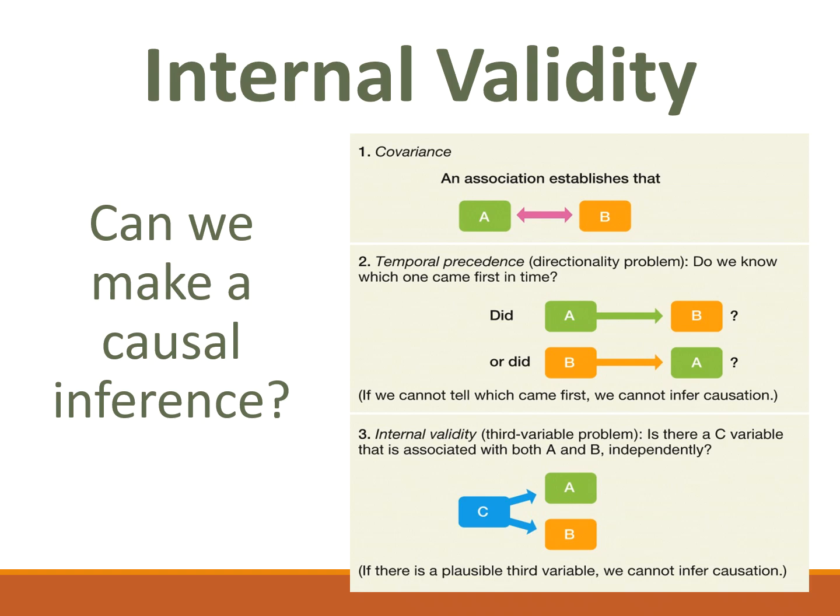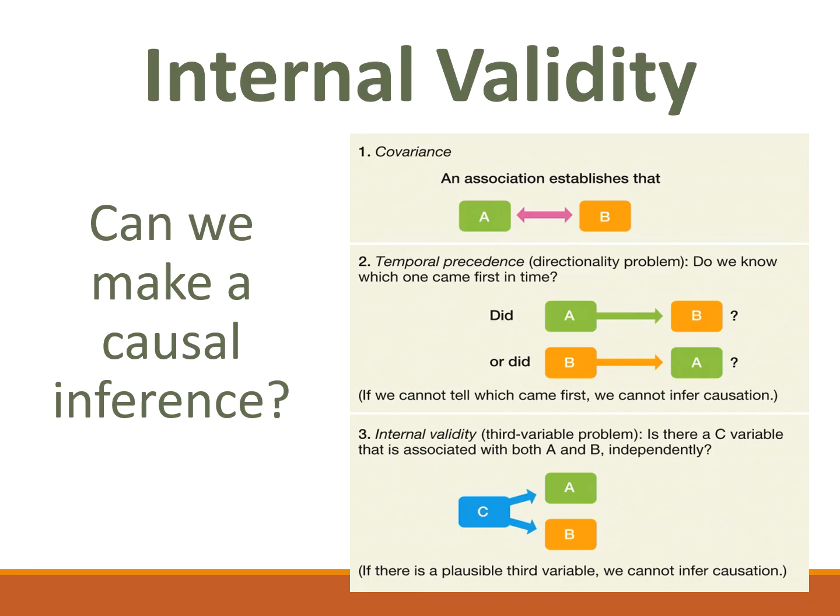And finally, we need to ask, can we make an internally valid causal inference? So again, when we start with making a causal inference, we always start with covariance. We found a statistical relationship. There is a relationship between A and B. The next thing we need to do is methodological. Can we make an argument that we controlled A leading to B or B leading to A? If we can't, we have a correlational study. We're done. If you can, we then move on to the third step.